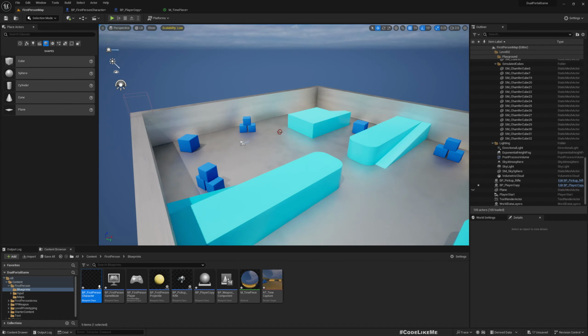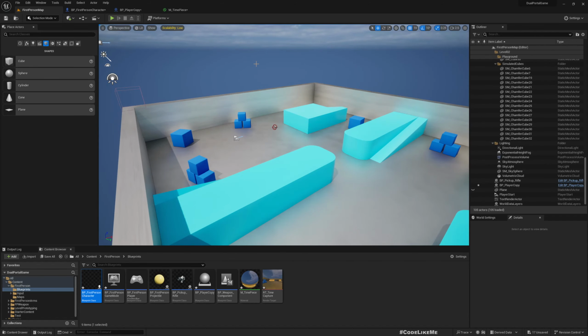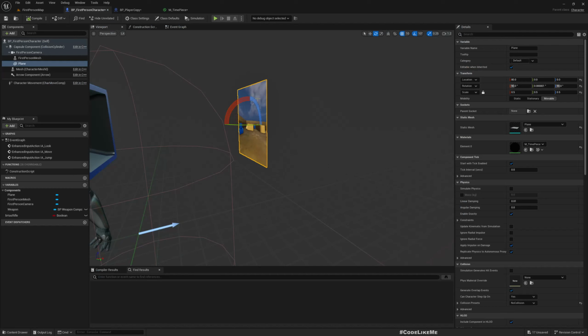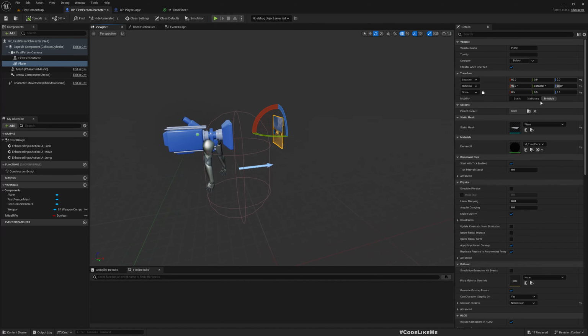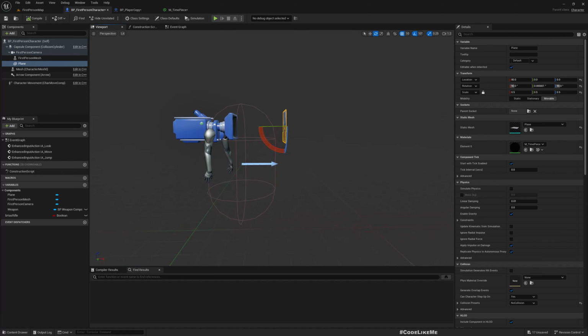So that means the height of this is 50, and from the camera to the plane, the distance is 80.